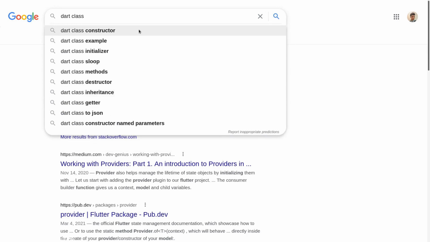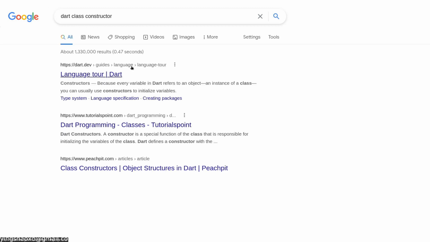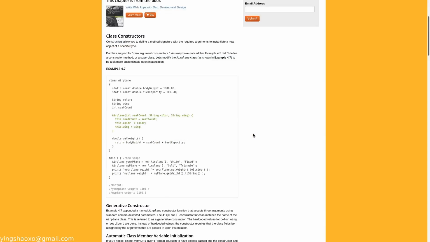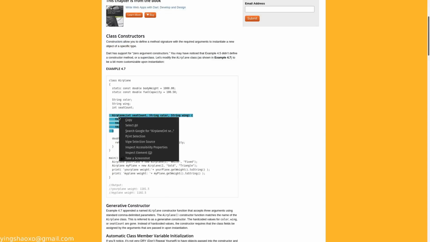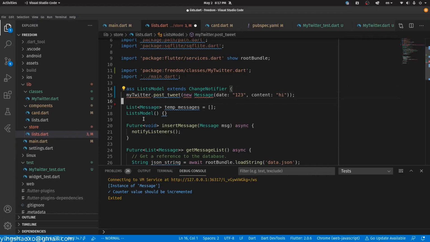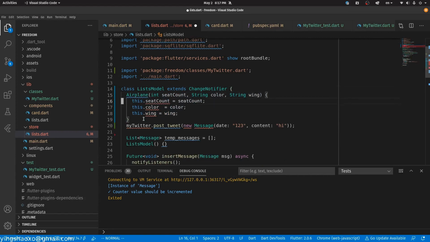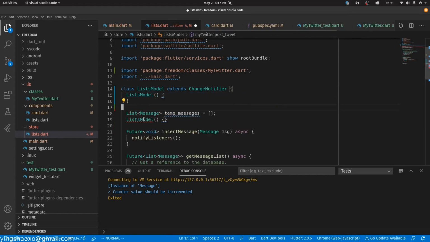For some programming languages, they call the initialize function a constructor. Oh, I got it. It's just like what Java does. You just have to repeat it again. It's kind of boring.